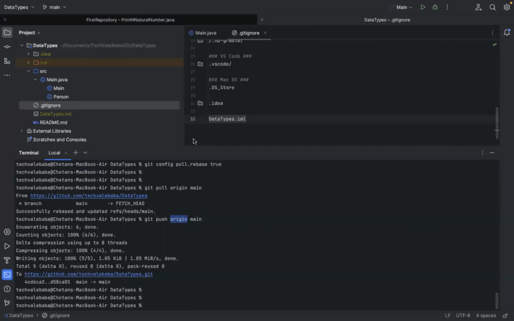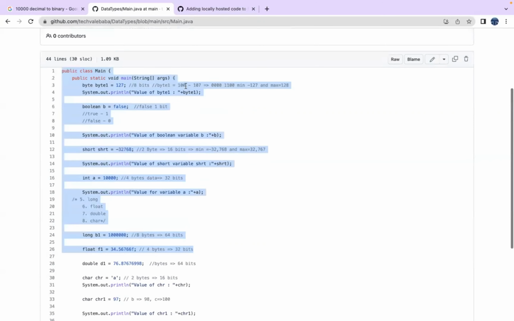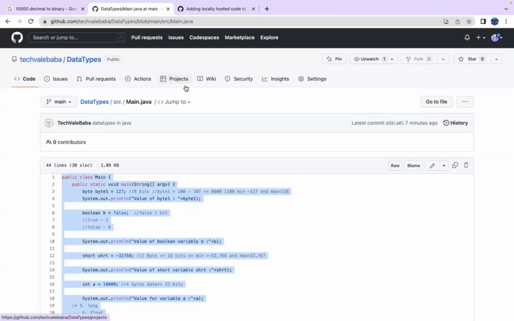Okay, this is a little bit confusing, but once you get to know these things, you will see that this is very easy, but you have to get used to these things. Every time you create new code, you should push to the Git repository so that you can learn these things, and it will help you in your career as well.